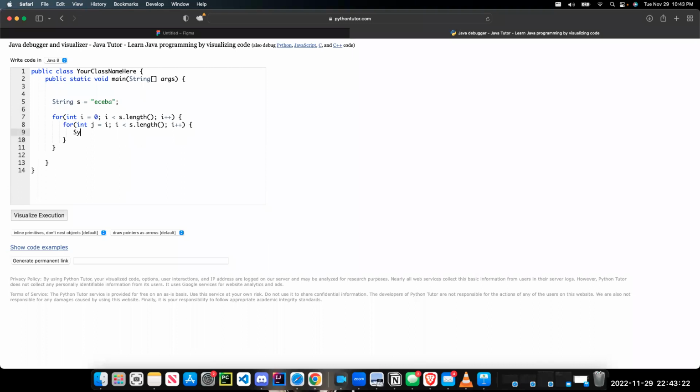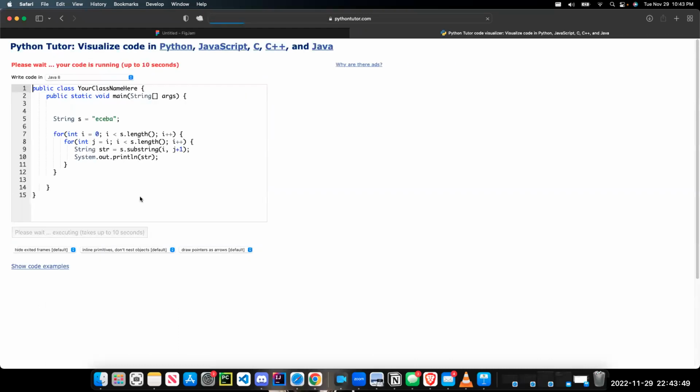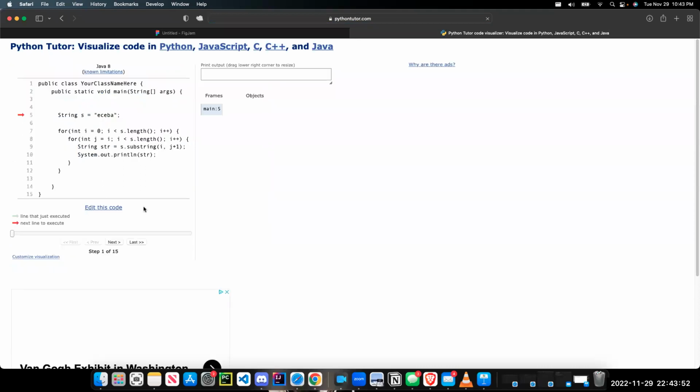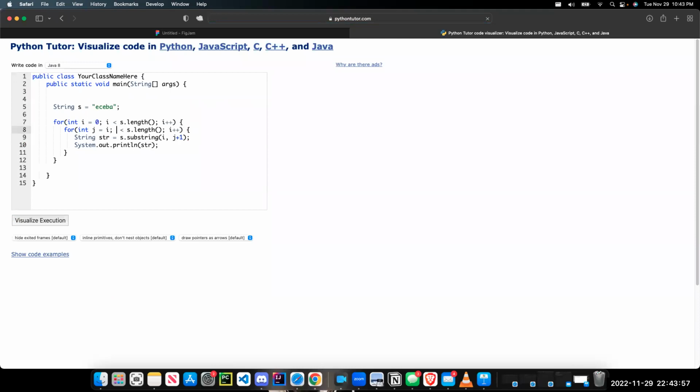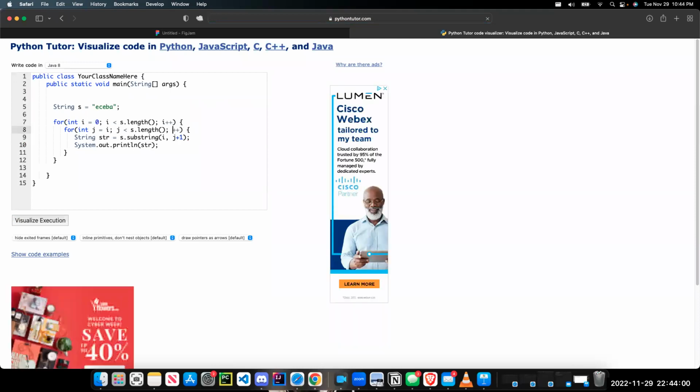It's going to move up to s dot length. And then, just to demonstrate that we actually get each and every substring, I'm going to extract a string here. It's going to be s dot substring. We're going to start from i, and then we're going to go all the way up to j, but you have to compensate, so j plus 1. And we're going to print out str. And as you can see here, actually, I think we said i is less than instead of j, and then we incremented i instead of j.